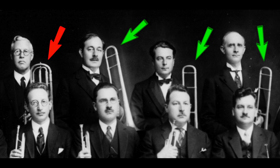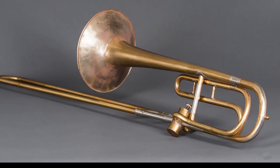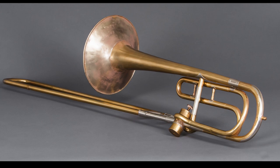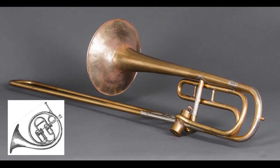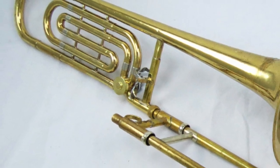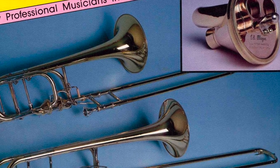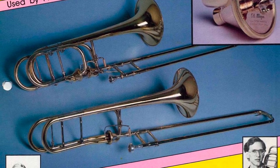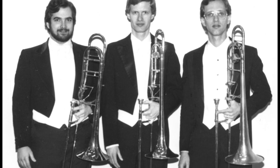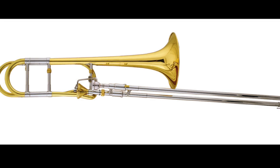For this reason, many tenor trombonists back in the day preferred straight trombones, while bass trombonists had no choice but to use one. But it wasn't just rotors — some trombones from the mid to late 1800s were made with a Berlin valve, a piston design originally intended for French horn in the early 1800s. For whatever reason, rotors were normalized and that was what trombones were made with. This would all change in the 1980s when, for the first time in over 100 years, a trombone with a new valve design was manufactured and instantly became a favorite amongst many trombonists.